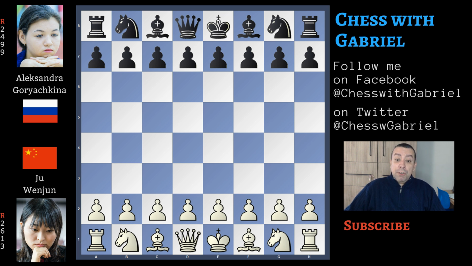The Women's World Championship match ended yesterday with the tiebreak. After 12 rounds with 6 decisive games, the score was equal and the players began the tiebreak with 2 long rapid games with 25 minutes on the clock. Both games ended in a draw, but in the first one, Goryachkina with the black pieces was dominating, but then in time trouble, she was not able to find the right moves, so it was a great missed opportunity.